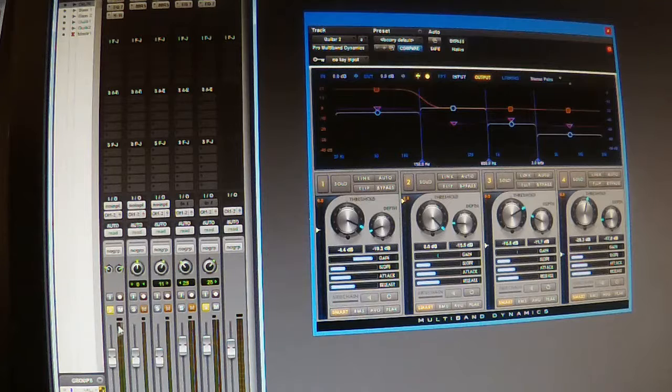Bear with me. I'm going to solo up the other guitar too, so we're hearing both rhythm guitars and the drums. Actually, I'll take the drums out, and you're just going to hear both rhythm guitar tracks.